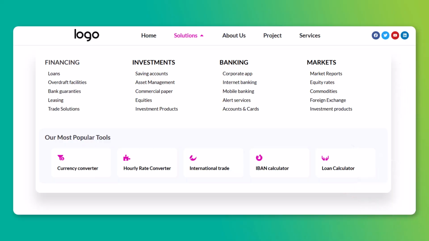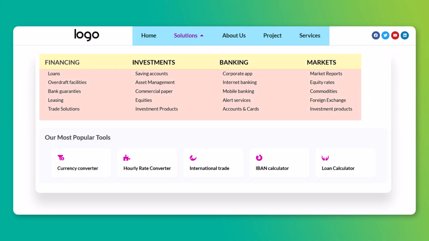This is a sample mega menu, which has 3 levels. First up, we have the main menu, which is the first level of the menu. It contains options like solutions, about us, projects, etc. Under solutions, we have the mega menu. And this mega menu also has 2 levels. This is the second level of the menu. And then we also have the third level of the menu. In the Gecko theme, the second and third levels are considered as child menu. And then the main menu is considered as the parent menu.